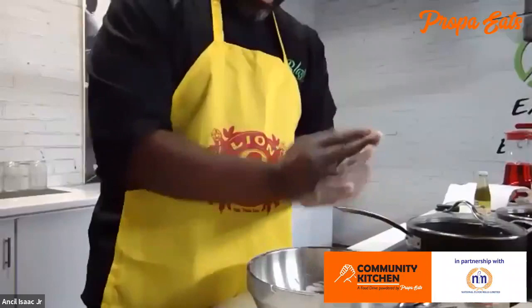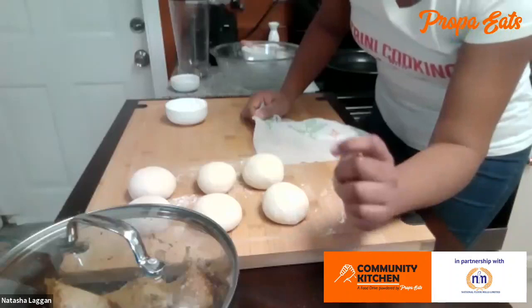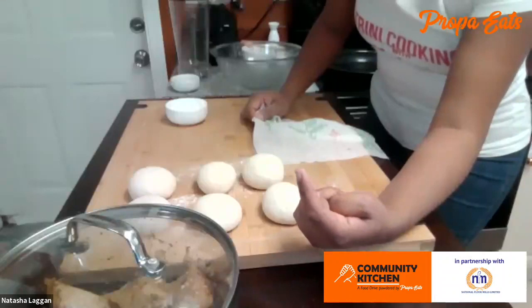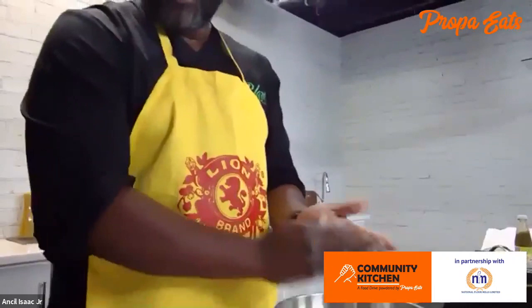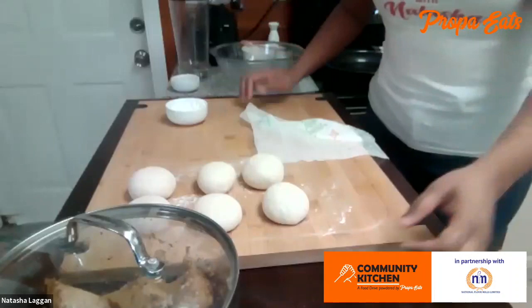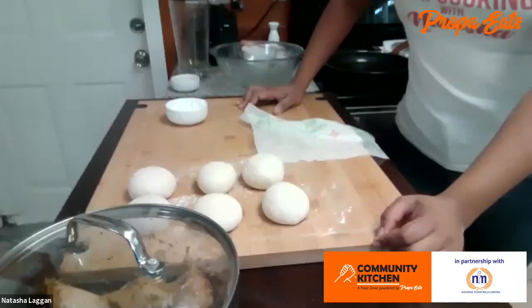So how much bacon shark do you usually eat? 2. Oh my God, I eat 4. What size is your bacon shark this week? No, when I go to Maracas, I buy 4. I eat 1. Then I wait a little, eat a next one. Then when we're driving down the road, I have a next one. And by the time we reach home, I feel for the last one. Oh, I thought you meant like at one time. You mean throughout the day. Yeah, when you're going up the road, you'll be like, oh gosh, I could eat another one. Oh, I see 2 one time, and then if the urge is there again, you go for another one. But sometimes, according to how far you are from your favorite bacon shark person, that will depict how much you'll buy, eh? Well, true, because when I go to Trinidad, I usually visit once or twice for the year, so I make sure I get enough.